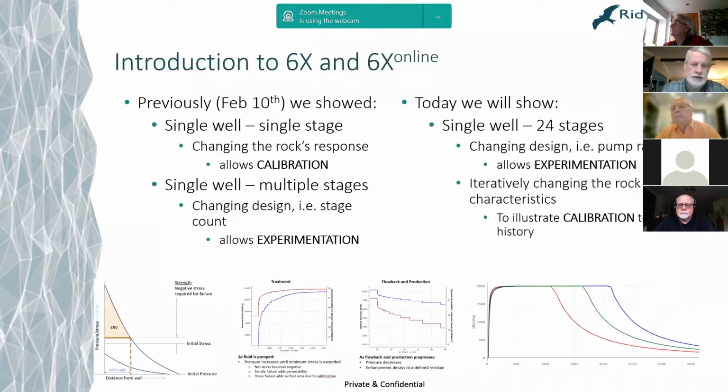So this is an introduction to both the 6X simulator and the 6Xonline app. Back on February the 10th, we showed some examples of what 6Xonline can be used to do. The presentation's available on our website. Today we're going to build on the examples that we showed then, and we're going to look at an example where we use a 24-stage well and we vary the pumping rate and therefore the job size and evaluate the recovery for a few different rates.